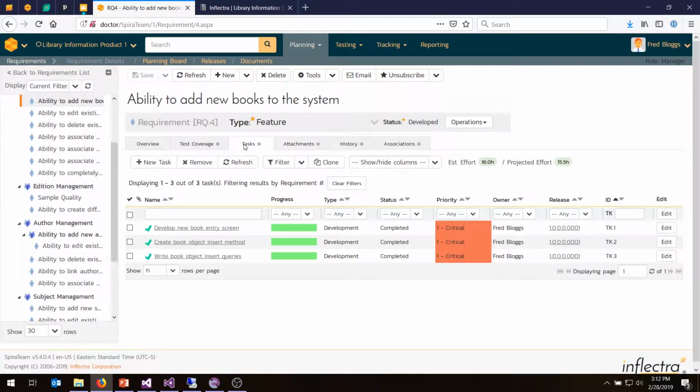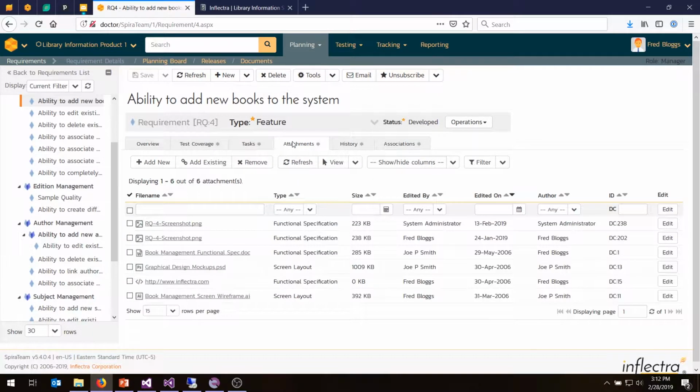As well as testing, we do support the full life cycle. So on the task management section, you'll see here there are 3 tasks. They're both done. And that way you can track, is this feature fully developed and is it ready for testing, and then has it tested and has it passed or failed.